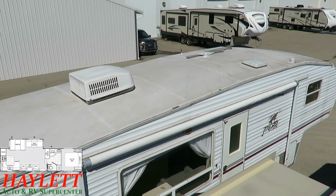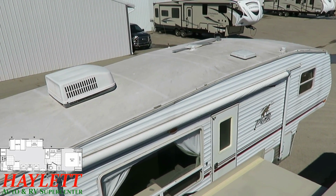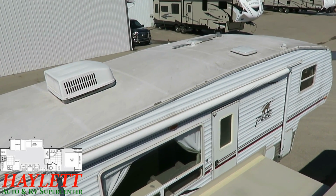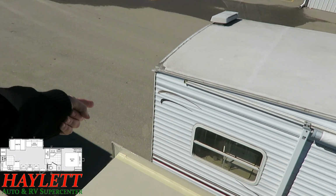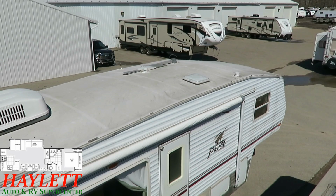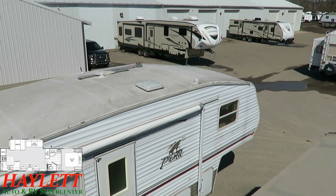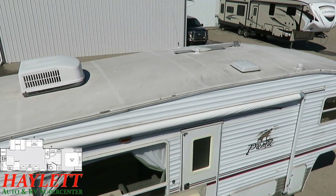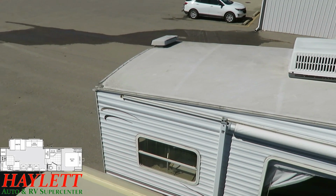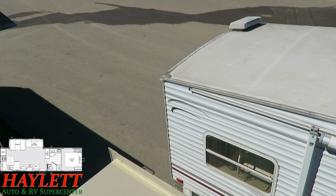Now, while I was up here, I noticed a couple other little spots where maybe a low-hanging tree branch might have chattered down the side of it. But again, folks addressed it as they needed to. They didn't leave it there. And although this one got away from them, everything else they were right on top of. So I've seen worse, I've seen better. I'm not going to call it a handyman special, but given what I see in that rear corner, it is more appropriate for someone who is willing to put in the time and learning effort to make sure some extra maintenance and extra sealing is performed every year.